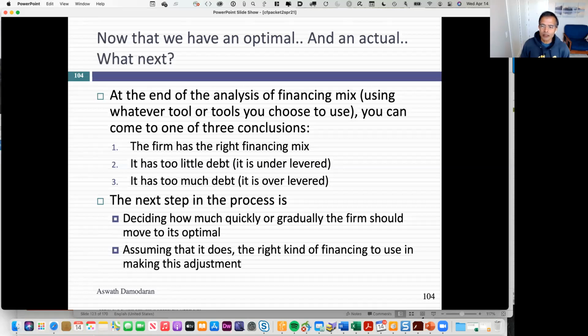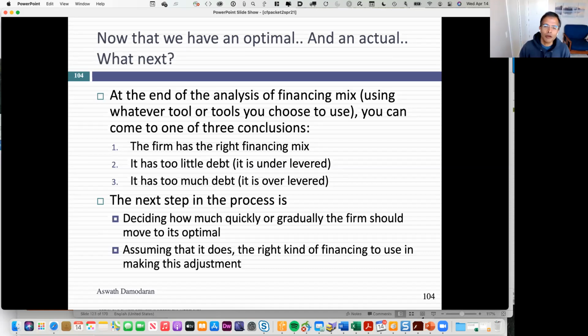But some of your companies are going to be under-levered. Their actual debt ratio is much lower than the optimal. So if you're doing Google, I'll predict safely you're going to be under-levered. If you're doing Apple, you're going to be under-levered. And some of your companies will have too much debt. I don't see Shoyu in the group. He might be on the next page, but he's doing MTN, a South African telecom company. Their actual debt ratio is 56%. Their optimal debt ratio is 20%. This isn't some minor noise factor. So some of your companies are going to be under-levered, some are going to be over-levered.